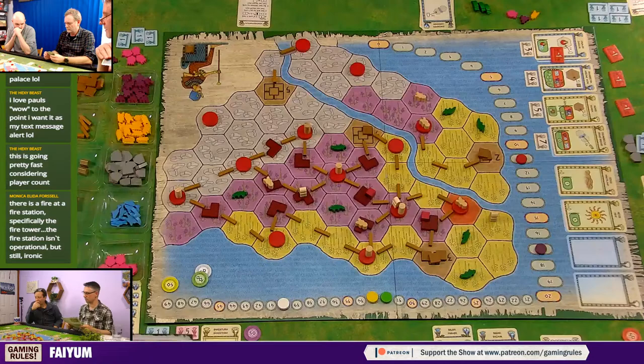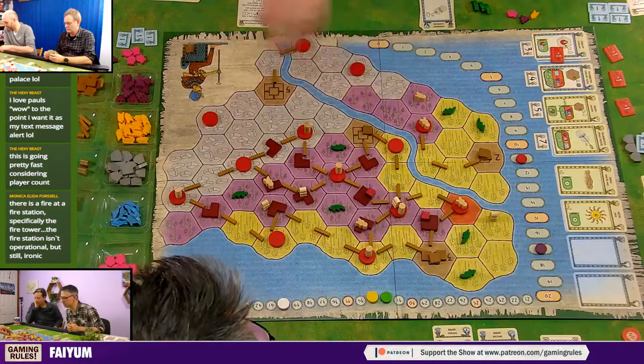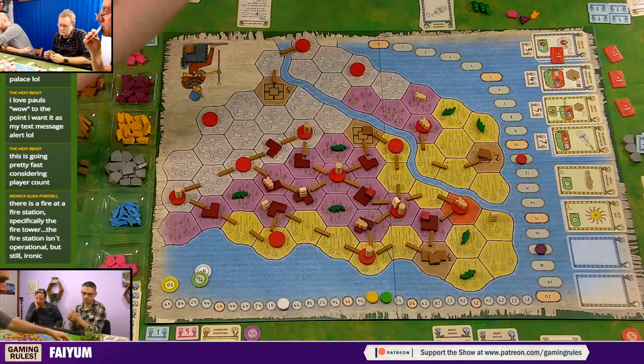Okay. I, however, am going to play tax collector first, so I'm going to put one guy here for what it's worth. How much money is this? So it's 10 of the factory things, and then another 1, 2, 3, 4, 5. So you get 15 money. So I get 15 money.